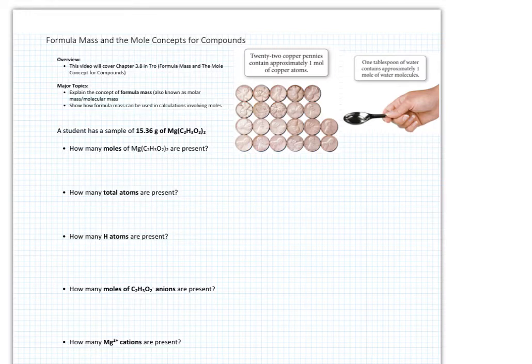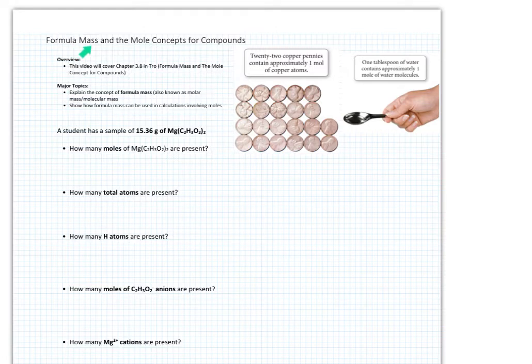Today we're going to talk about a really important key concept in Chapter 3. Every chapter has one or two or three sections that are critical, and this is one of them for Chapter 3. This kind of unlocks the secret to a lot of the rest of general chemistry. This is a really important concept.